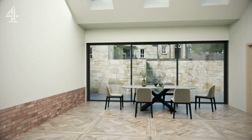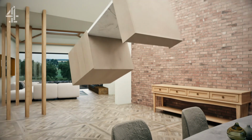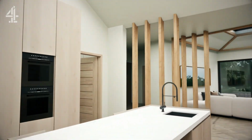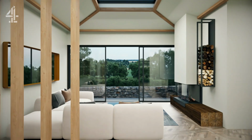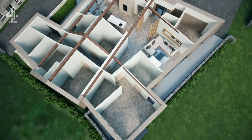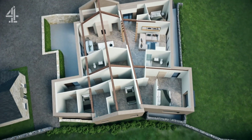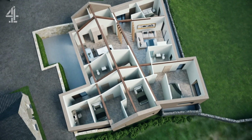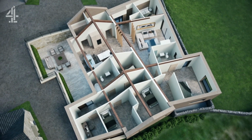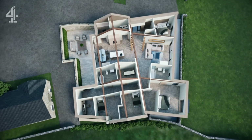The tall kitchen will have one wall clad in local reclaimed bricks, and the aim is to incorporate accessibility into the design. Any mobility aids will be super subtle. The floors will be ultra-flat and threshold-free for wheelchair access between the 4 bedrooms, 2 bathrooms, a therapy room and a small office, which will give onto a sheltered courtyard at the back. All these spaces have to be accessible, practical and beautiful.